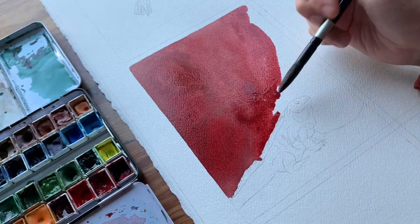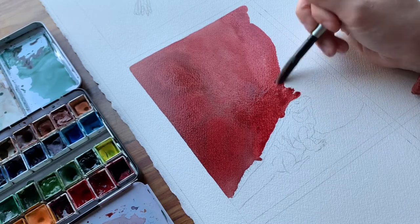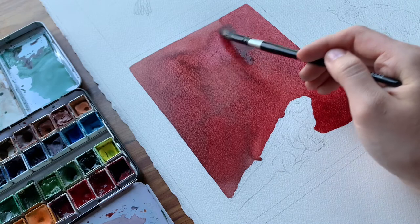If it's a very light animal, I want to make sure that the background is contrasted enough, the background's dark enough for that light-colored animal to pop, and vice versa, if it's a dark-colored animal, I want to have a lighter background so they don't blend in and clash too much.